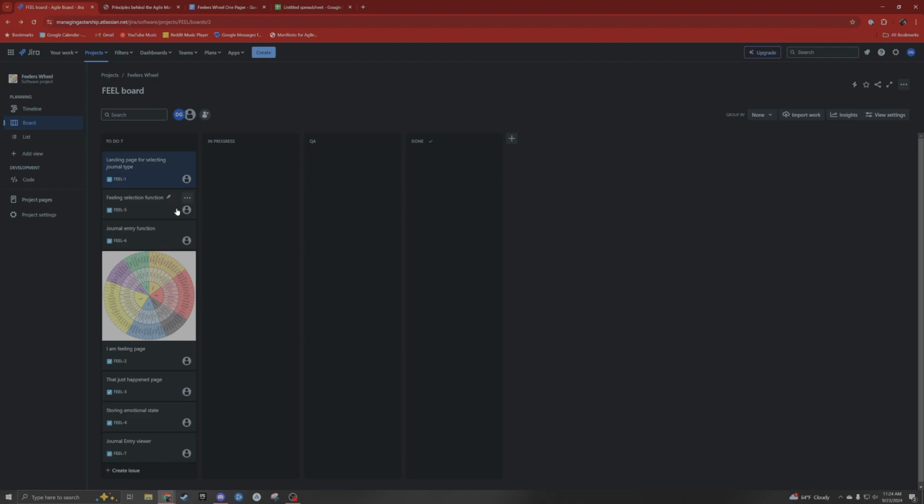Like, if I had other stuff and it was like, oh, we'll build the feeling selection function, that's a small deliverable that I can release and not affect a user. Like, it's done and it's tested. It can be put behind a flag, or in this case, it wouldn't be connected to anything to start with. So yes, I can totally release that to a user. They'll never see it. But it can be done early so that it can be tested and go through the iterations of code review and all that, so that when this I am feeling page story comes up, I've already got part of it done, and I just put that in there and complete it.